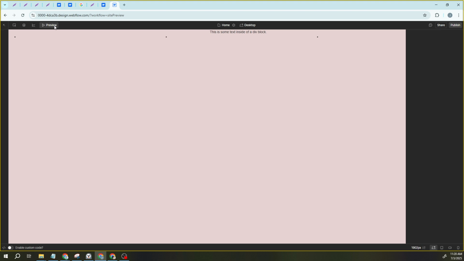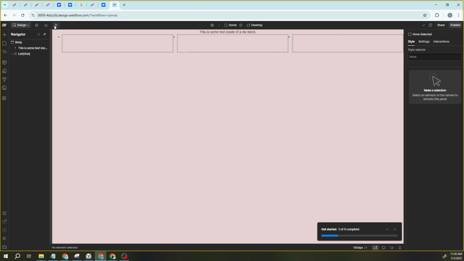Take this time to navigate through your site, checking things like responsiveness, navigation, and overall design to ensure everything looks and works as expected. When you're satisfied with your review or need to dive back into editing, returning to the editor is just as straightforward. Simply click the same Preview button again to exit preview mode. This will bring back all your editing tools and panels.